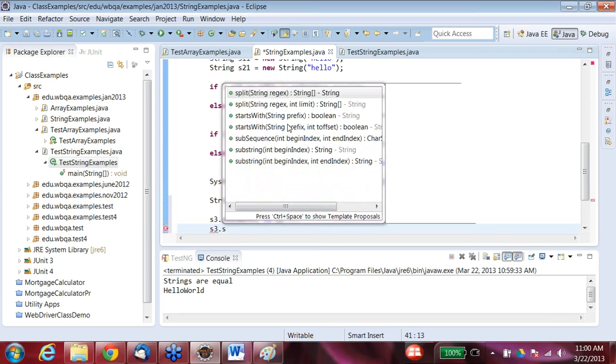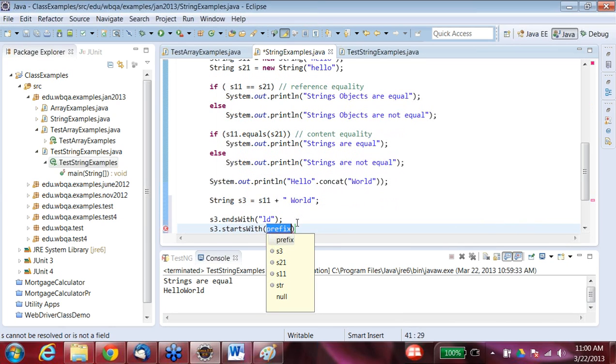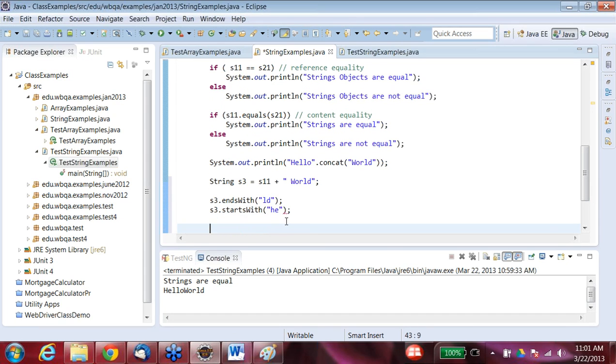Starts with is again whether this particular string starts with particular characters or not. Let's say I want to check whether S3 starts with HE or not. If it starts with this, it returns true; if it doesn't, it returns false. Okay.